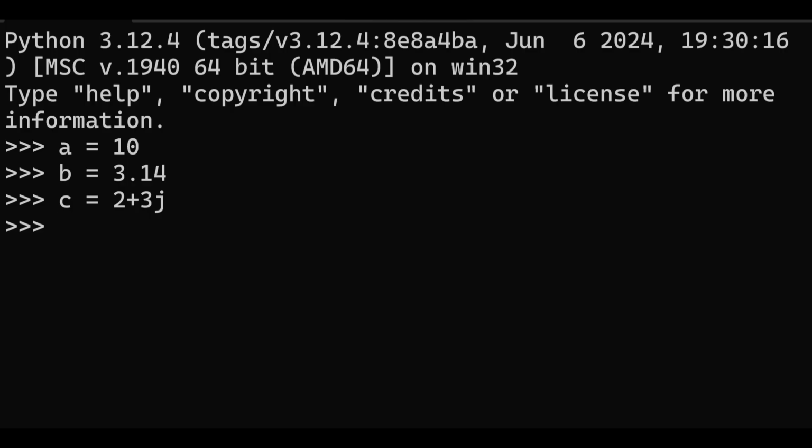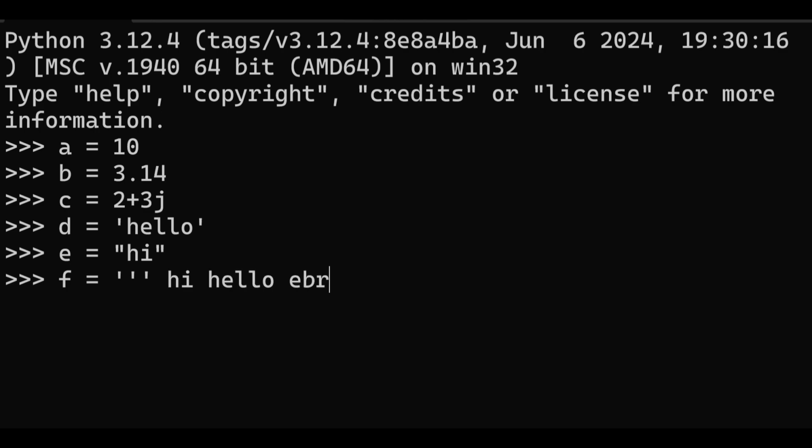Here I can show something, like d = 'hello', e = "hi", and f = multi-line text, "hi, hello, everyone". These are all string literals.